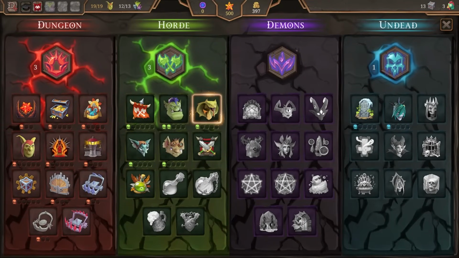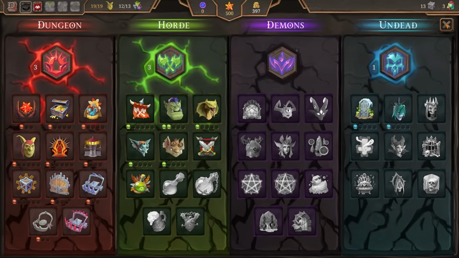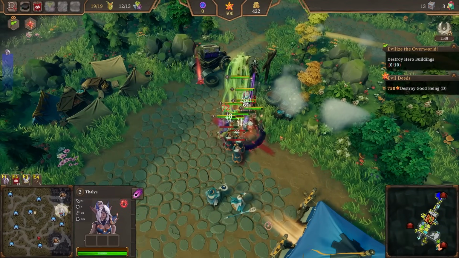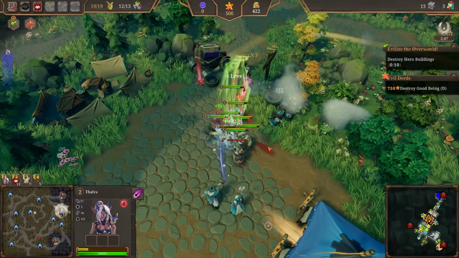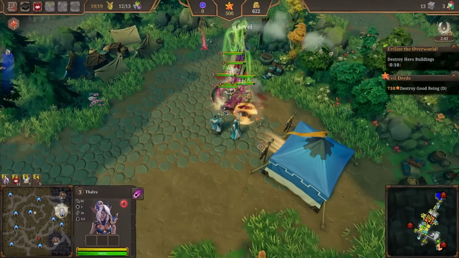Let's get that research on the Nagas. 750 coins, which I don't have. Lovely. My hero's looking pretty good, though. I mean, everybody's looking pretty high-leveled. I like it a lot.